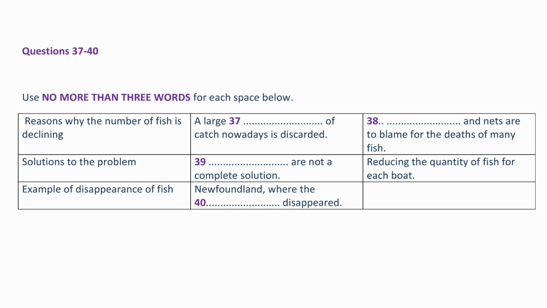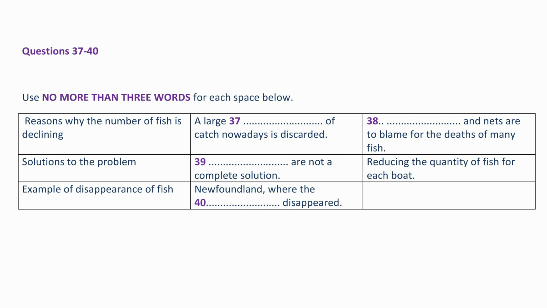The reason is that a sizable proportion of the catch from modern trawlers or fishing boats is thrown away. Nets quite often land fish that are not wanted and which are thrown back into the sea dead. Discarded nets and other traps are responsible for the deaths of many fish. Our seas, like the rest of our environment, are littered with rubbish, which also destroys lots of fish. And fish are also being changed by the chemicals dumped into the oceans, as well as by overfishing, so the size of certain species is decreasing. More then have to be fished to produce a decent catch.